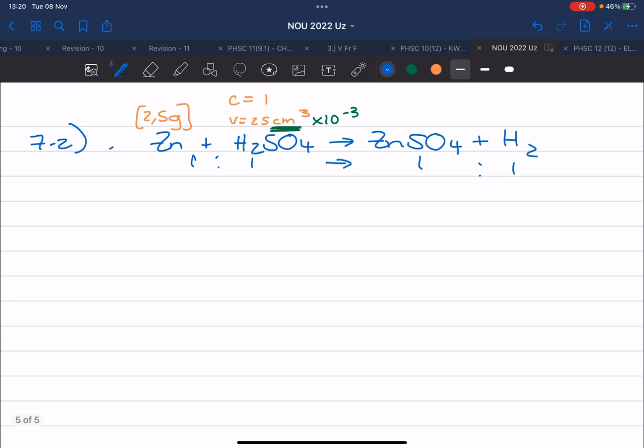Okay, so they give you that. It reacts with that. The balanced equation is as follows. Then they say, on completion of the reaction, so when the reaction is finished, then the excess sulfuric acid is neutralized. Okay, so what happened here?